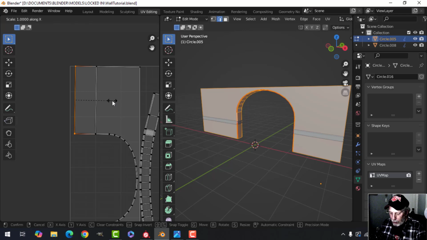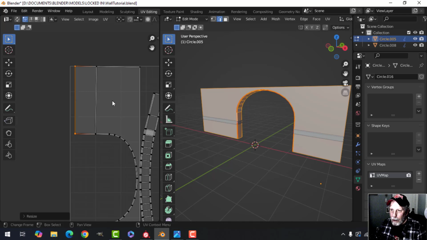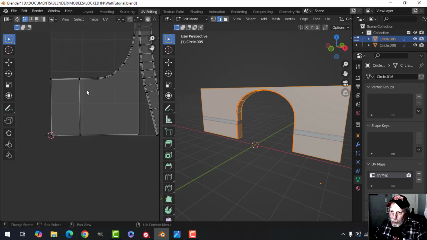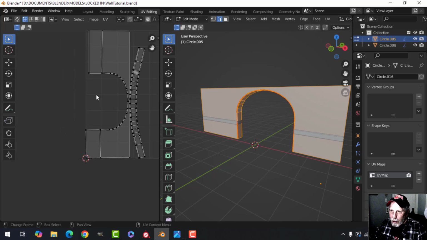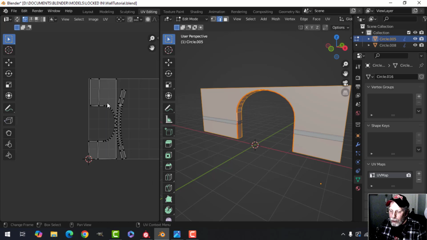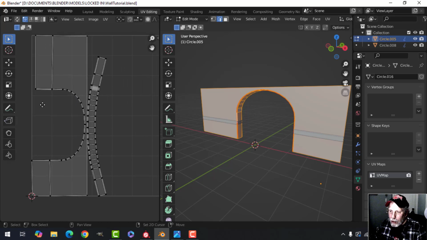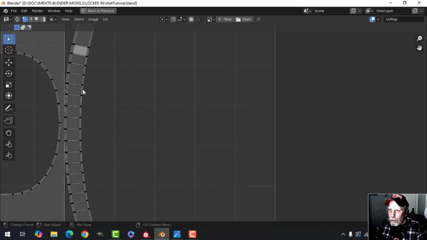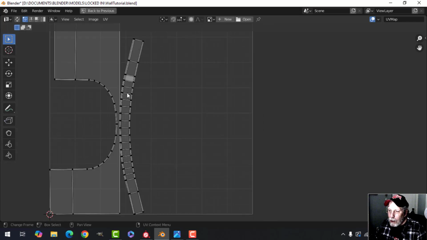Go S X 0 and watch the UVs, and then straighten that out. That little bit is probably not going to matter that much, so I'm just going to leave that piece as it is. I'm going to press Ctrl+Spacebar. But this piece here, it would be nice if this is straight.